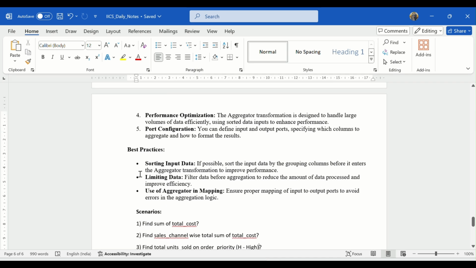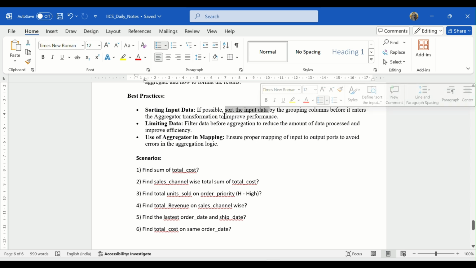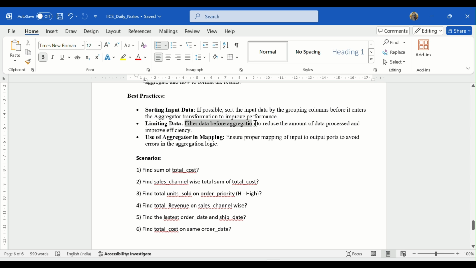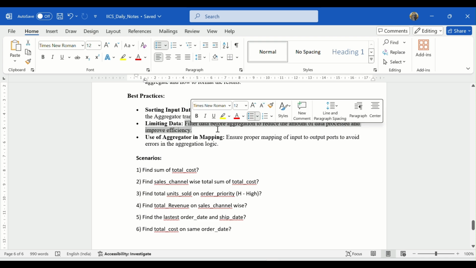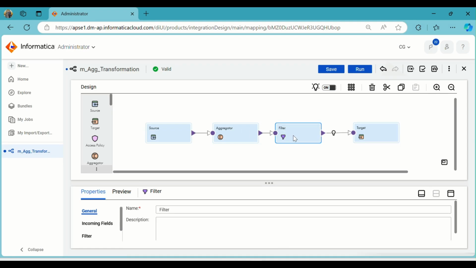Yeah, here in best practices. If possible, sort the input data. This we discussed, and limiting data. So this is one of the best practices to use the aggregator properly in our mapping design. Okay. Filter data before the aggregator transformation to reduce the amount of data processed and improve efficiency. So now we are going to use this best practice.